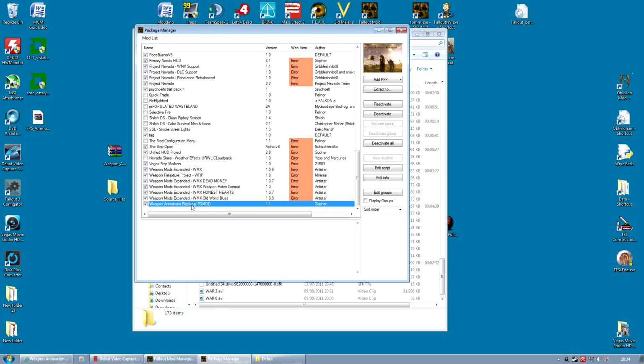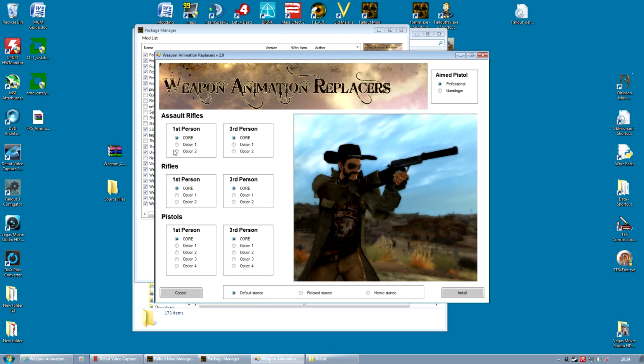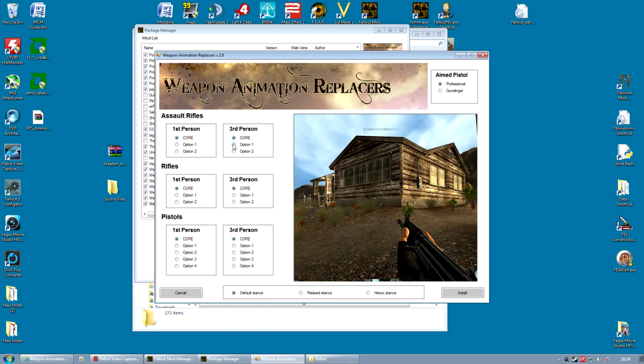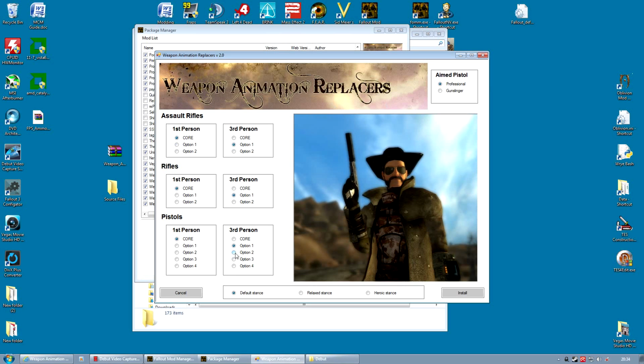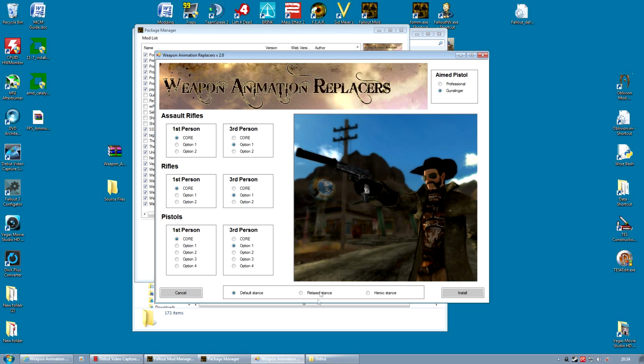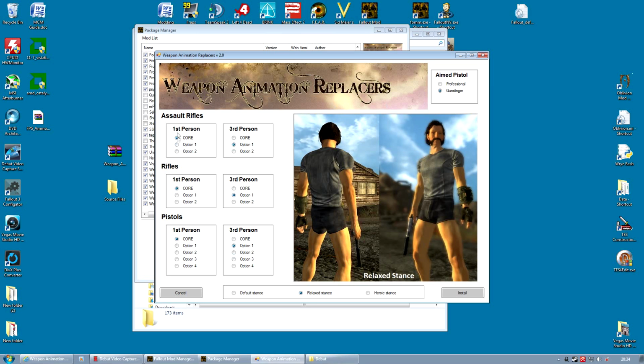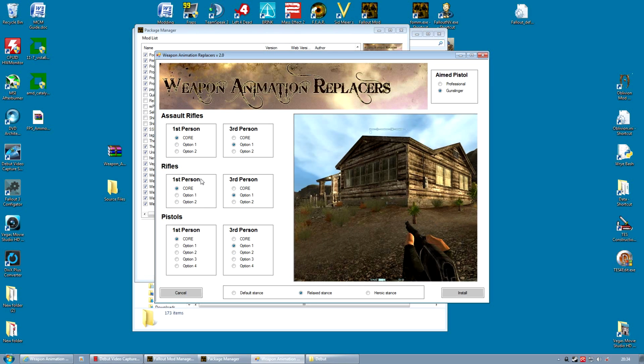If you decide you've tried out one first person animation and it didn't quite work with such and such a weapon you added, just go back, hit reactivate, select different options. So for example, maybe you want the third person options like that, and the gunslinger with a relaxed stance, but you leave all the first person to be core, which is the default, and then install that.